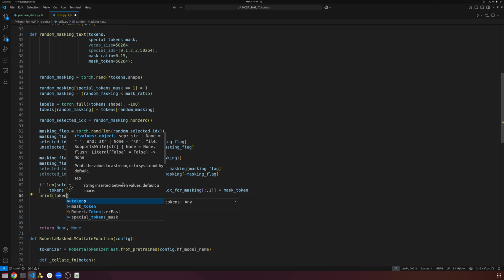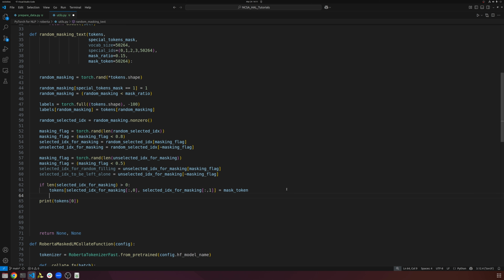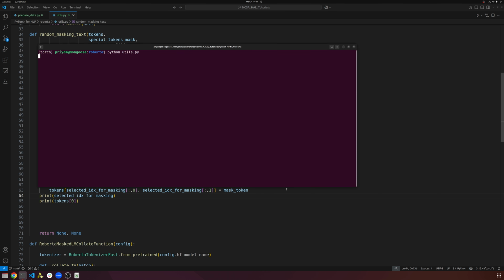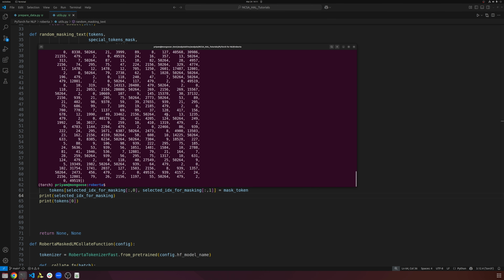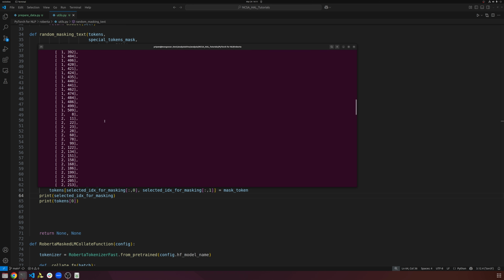And let's see what that looks like now. Print tokens, and let's print out the first sample, and let's also print selected index for masking, just so we can take a look at what this looks like. So here we go. We're only printing out the first sample, so let's just look at the first one. We can see the 12th and the 14th token were selected for masking, right? So we're actually going to swap them with mask tokens. Let's take a look.